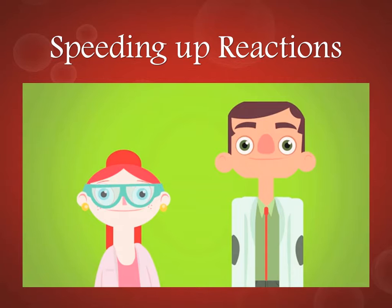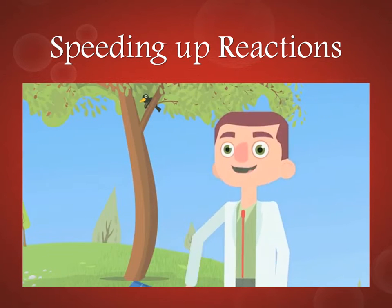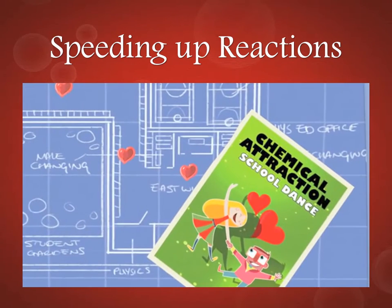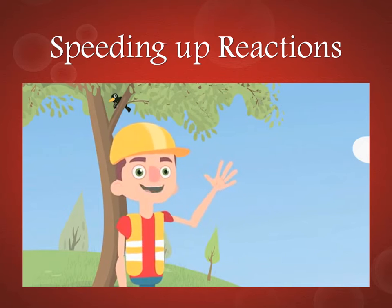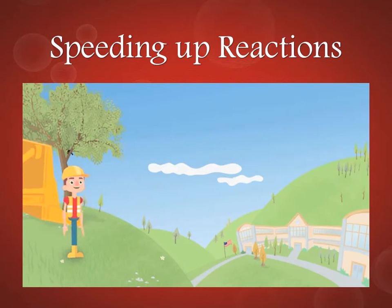Together, we decided to set out on 2 missions. Harriet wanted to help all chemistry students and chemists remember how to speed up the rate of chemical reactions, and I, being the nice guy that I am, decided to make it my mission to help create educational environments in which more book-dropping collisions can take place to increase future chemists' chances of getting a date for the dance. In order to facilitate this improved dance date-getting process, I propose 5 changes to all schools that parallel Harriet's 5 ways to increase chemical reaction rates.